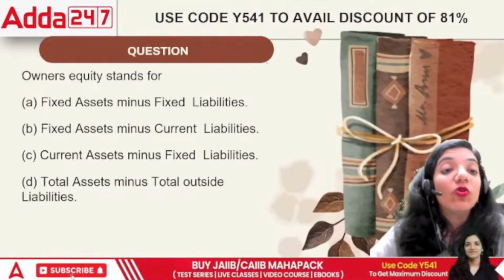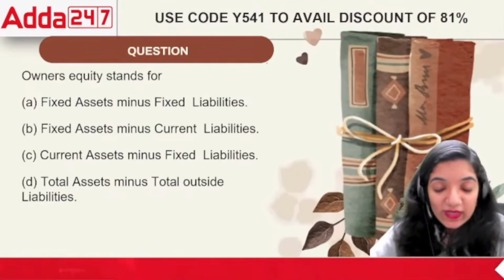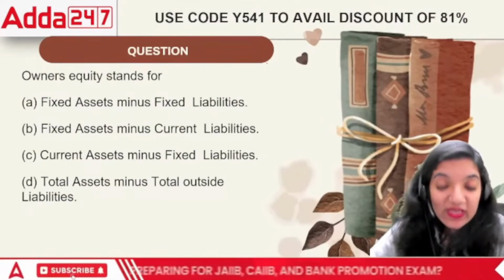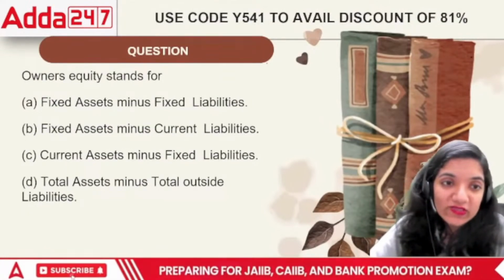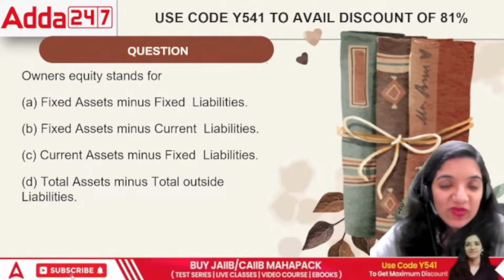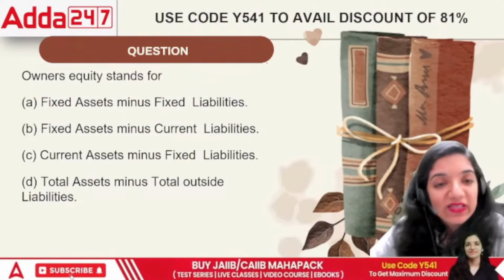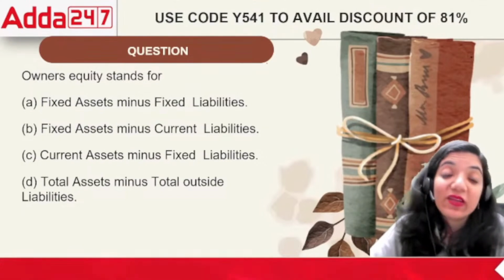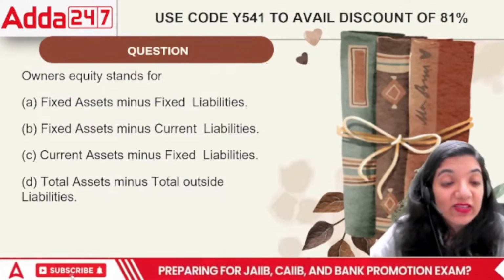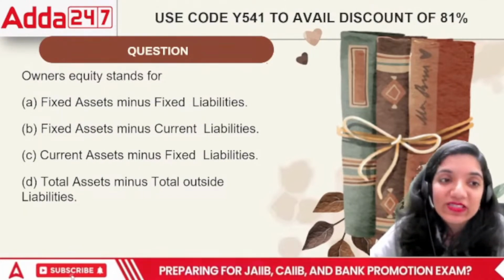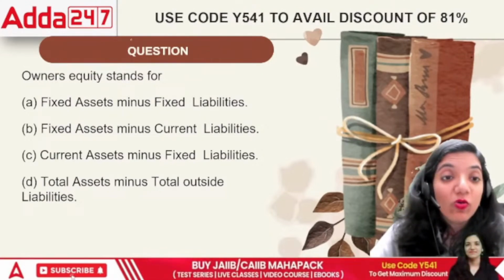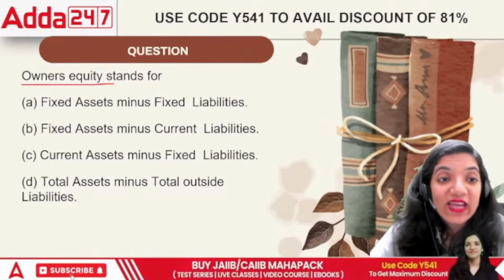Next question. Owner's equity stands for. If I talk about owner's equity, this is the money invested by the owner of that organization. Is it fixed assets minus fixed liabilities, or fixed assets minus current liabilities, current assets minus fixed liabilities, or total assets minus total outside liabilities? If I talk about this area, owner's equity, it stands for what?